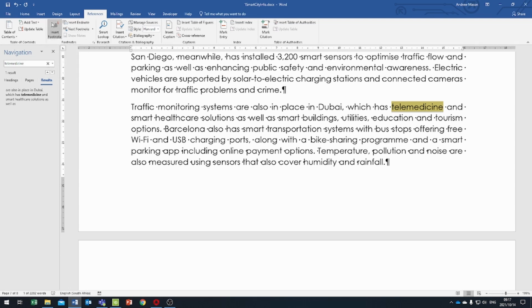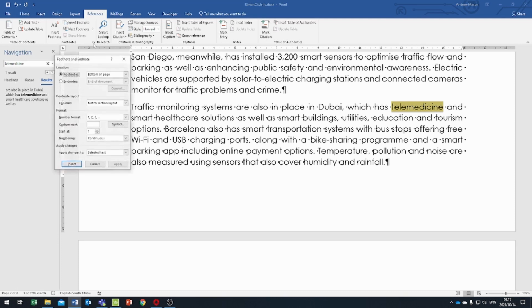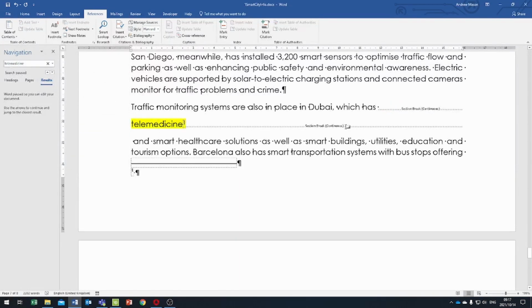And I'm not going to use the normal insert footnote option because I'm specifically asked in this question to insert a footnote that must be below the text or next to the words. So I'm going to select more options, and instead of putting it at the bottom of the page, I'm going to say, no, please keep it below the text. Okay, I click insert. They didn't specify what type of footnote I needed to utilize there.